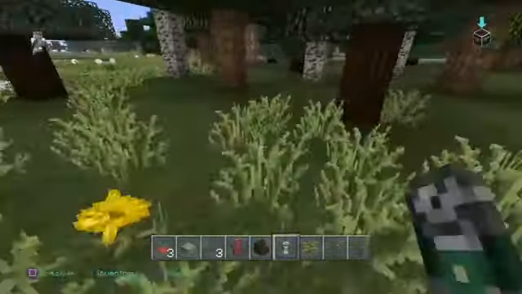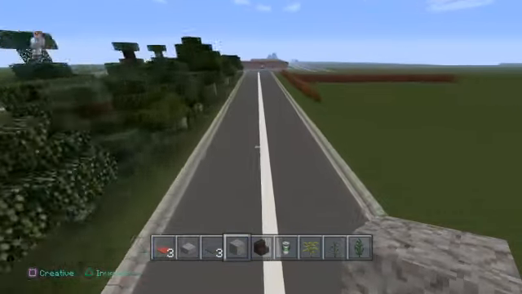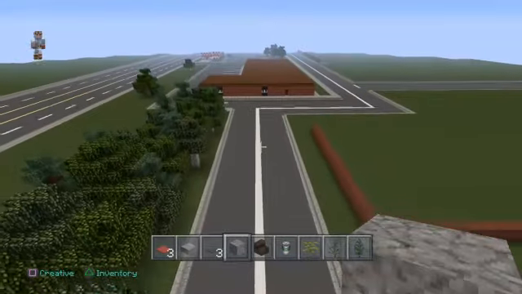Some of these I've marked out the roads for, but I haven't really had a chance to put in the houses yet, and I'll be putting the houses in as I move throughout the city. The sort of farmer's market right here. Another mini mall, and there's quite a few mini malls and storage areas on this map.